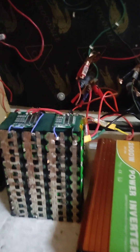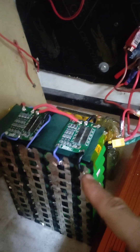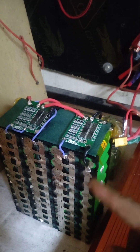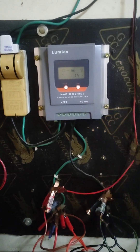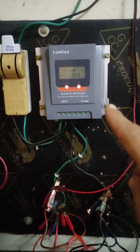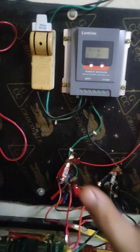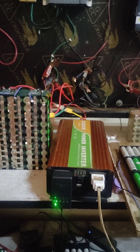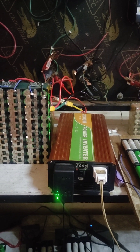Both battery voltages were very close. This other one is a Dyson 7S6P pack, also using two BMS units — it is 11 amp hours and this new one is 33 amp hours. I connected them in parallel temporarily. This is my 24 volt inverter and a 20 amp charge controller showing voltage and amperage, connected to a 200 watt solar panel.